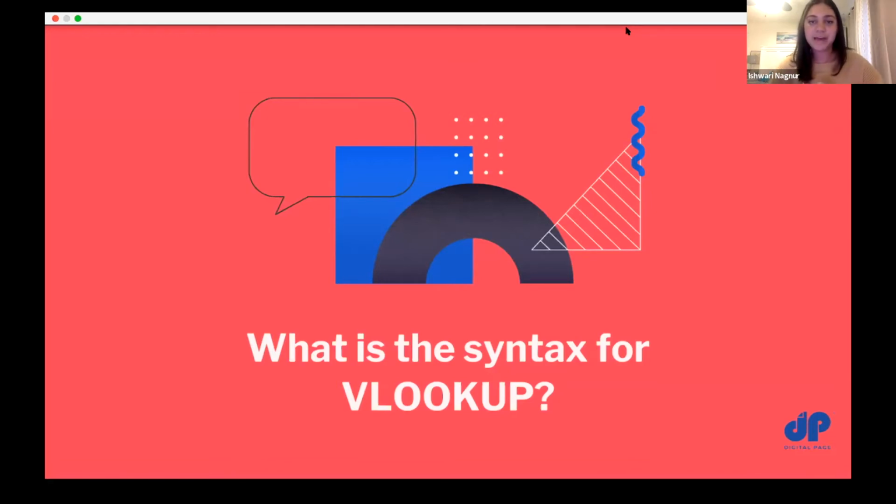So yeah, remember that syntax is always equal, VLOOKUP, and then you're going to do parenthesis and click on what you're looking for, the cell, then comma, then highlight the range, then another comma, then column number 2, comma, false, and then parenthesis. So that's exactly how the syntax works, and syntax is the same for everything, equal, and then followed by the function name.